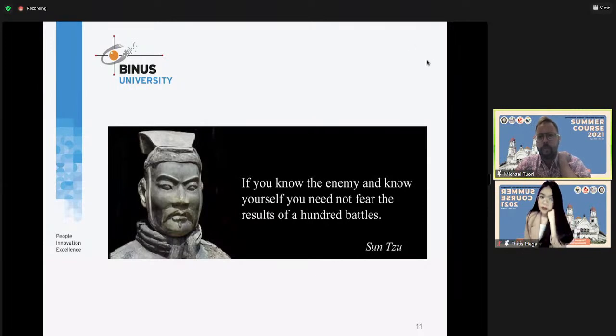This is a quote from Sun Tzu. Maybe you heard of him. He was like a Chinese military general, and he wrote a lot about strategy, and a lot of what he wrote about strategy is used by businesses today. So this is his quote. He said, "If you know the enemy and you know yourself, you need not fear the results of 100 battles." Usually we want to focus on the enemy, but it's just as important that we know who we are. So the first step in a market entry strategy is to look in the mirror and see who we are as a company and understand ourselves first before we move and look at the enemy.